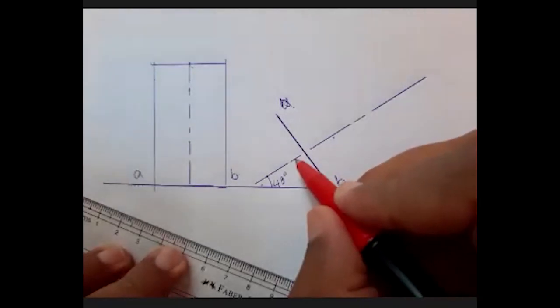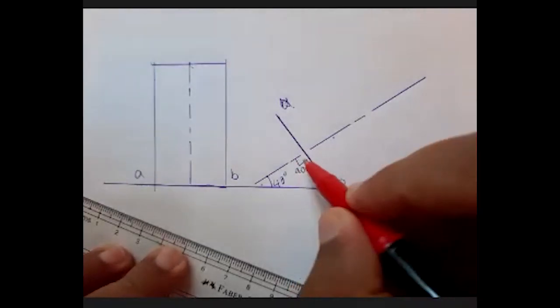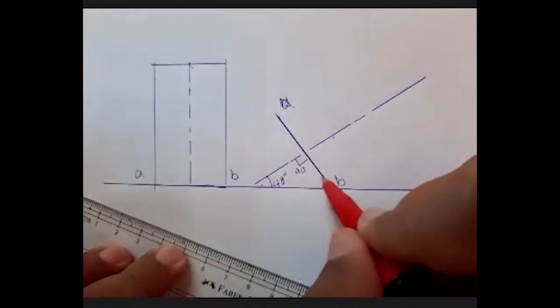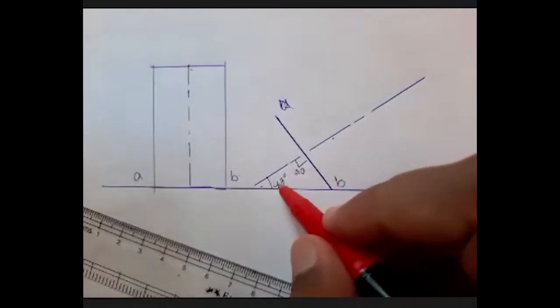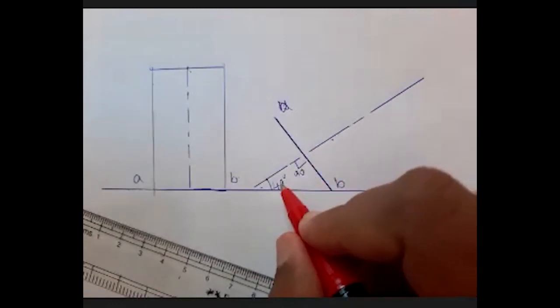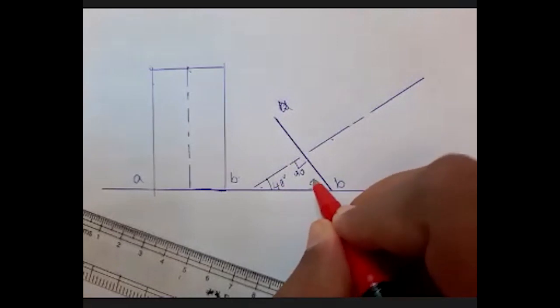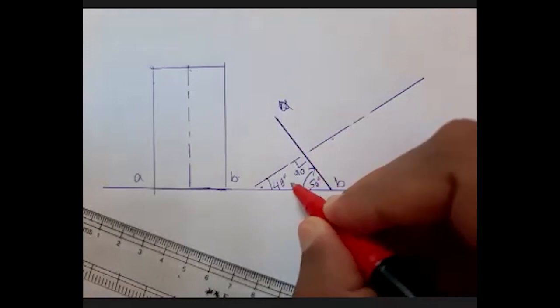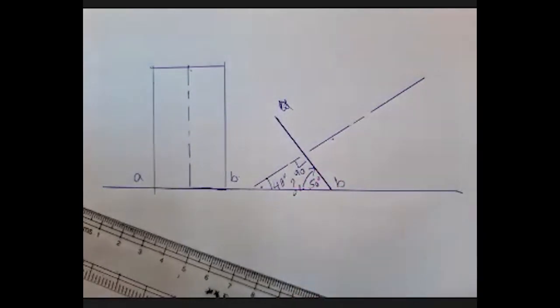So for which, this is 90 degrees, and I take this as a right-angled triangle. That means the sum of the angles inside a triangle should be 180. So 90 minus 40 means what? This has to be 50 degrees. The unknown angle which I don't know is 50 degrees.